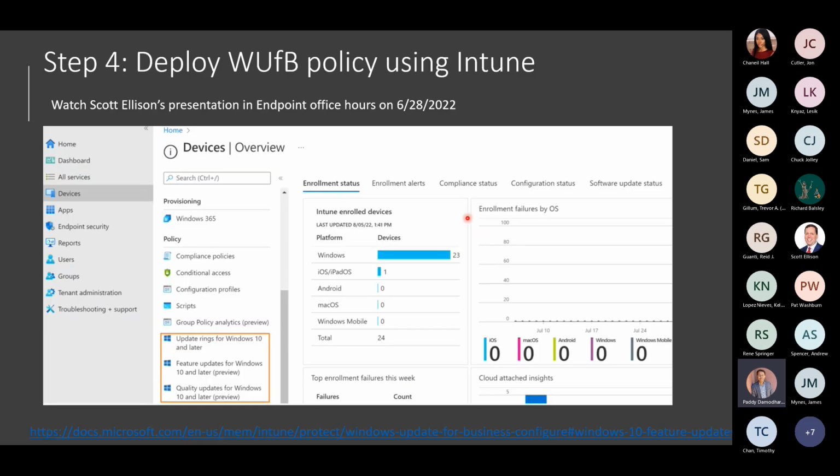And once you do that, as in the previous case, you'll have to set up the policies for Windows Update for Business and Windows Updates through Intune portal. And once you do this, again, you're effectively transferring the ownership to Windows Update for Business from WSUS.